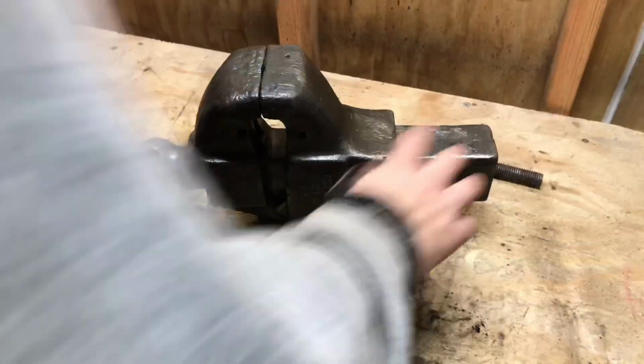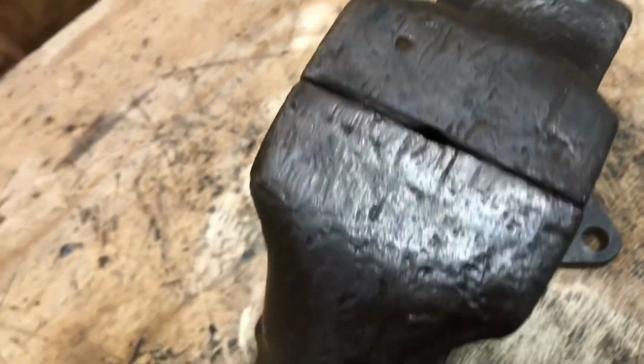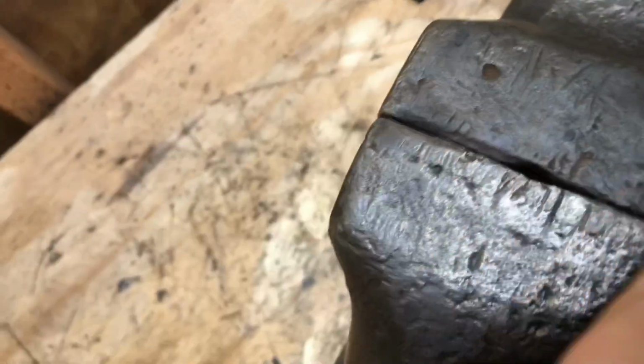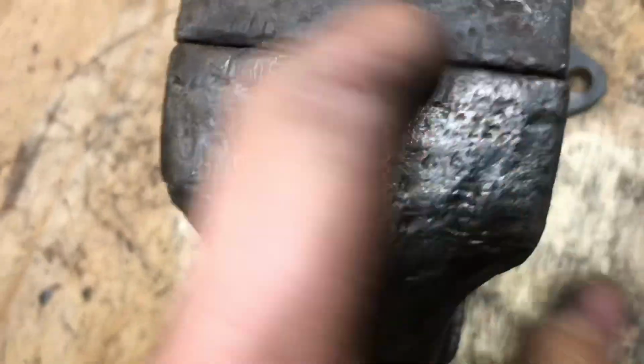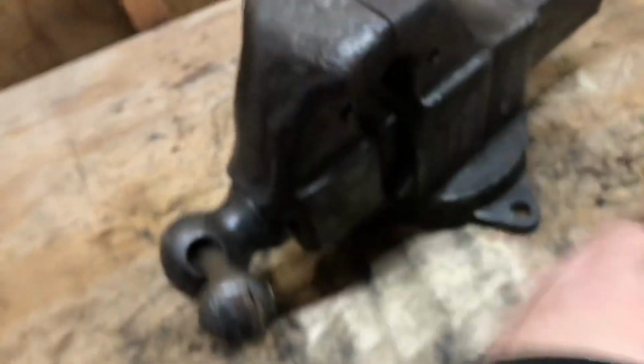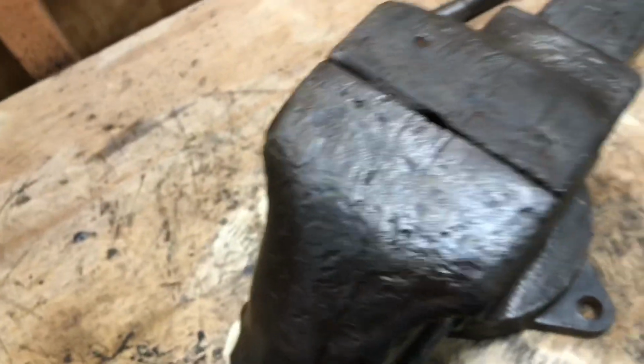Want to fix. Number one, this thing is beat to hell. Look at these jaws on top. Let me take it up here. Yeah, look at that. I'm gonna try to even that out with a flap disc and then recut. I can see my finger through there. Recut this jawline and repolish this up. I'm just gonna try to hit it with the flap disc real quick and see if I can even that out, and then I'll cut into it.